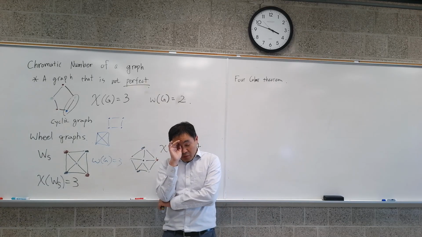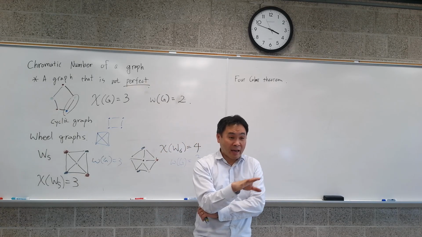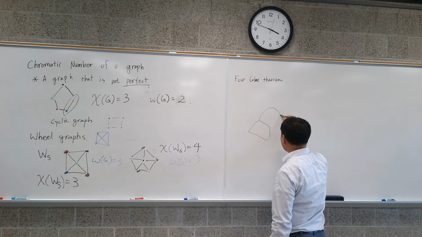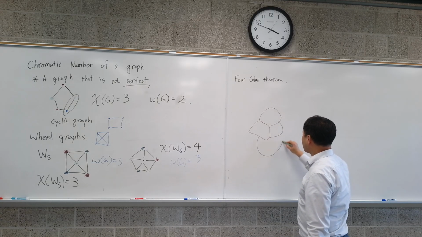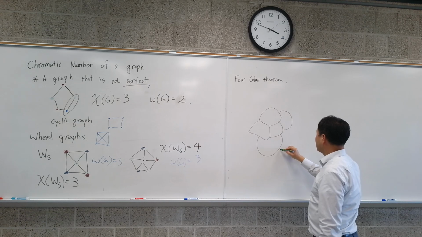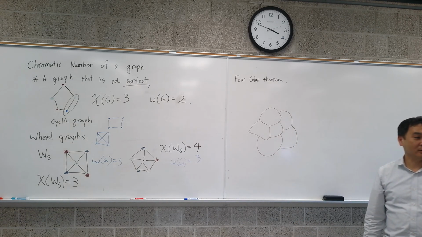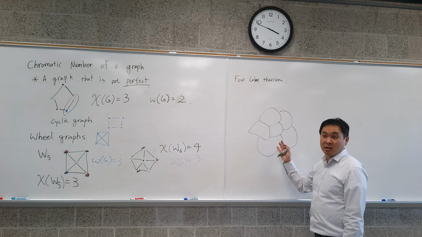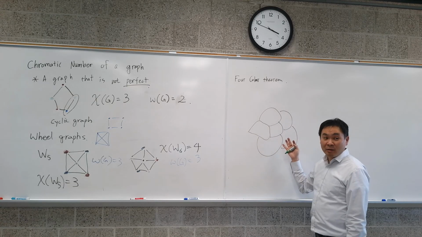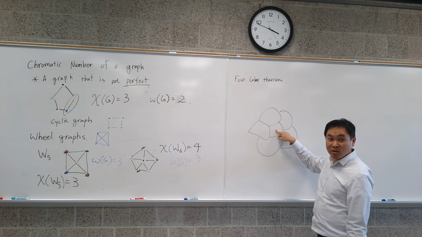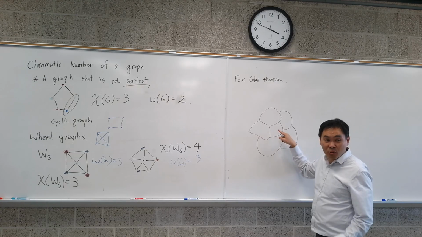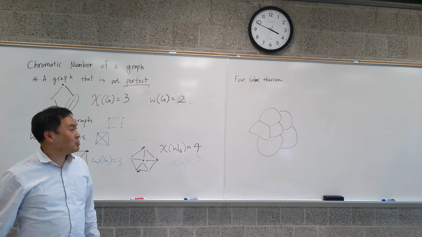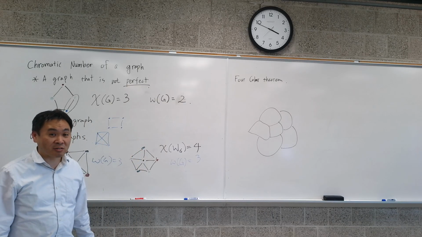And one of the problems they had was when you have maps of different countries. So let's say you have this one country, there's another country, there's another country, there's another country, just like that, right? And then the question is, how many colors do you need in order to paint this as a map so that any two neighboring countries have different color? That was an actually important question back then when printing presses required different colors. And maybe nowadays it's still an important problem for some cases, okay?